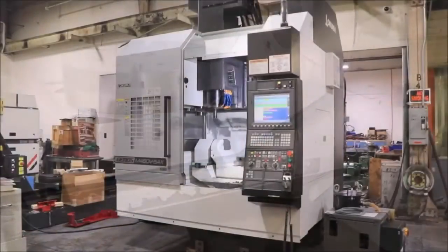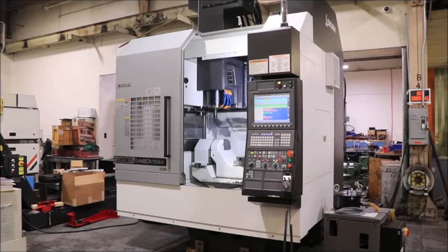Hey, we have an OKUMA 5-axis machining center, model M460V-5AX, serial number 207716. Machine was new in 2017, and we're going to run it for you.